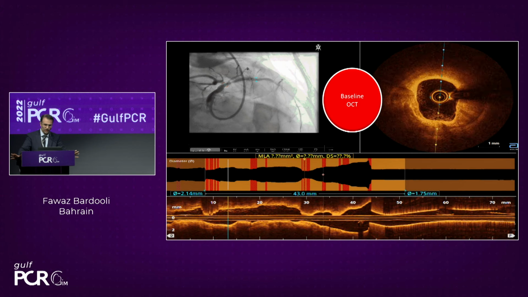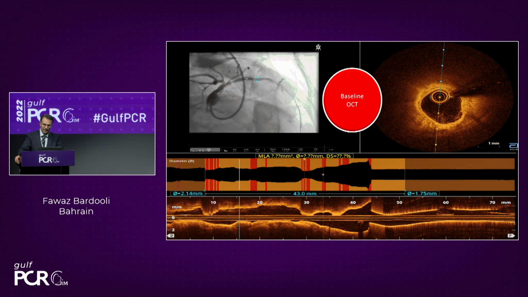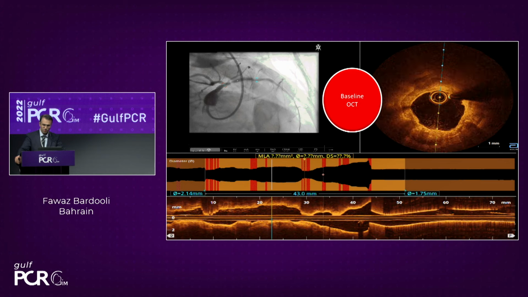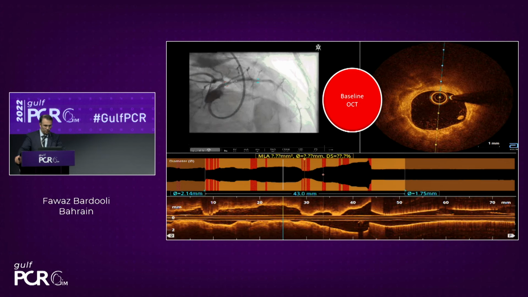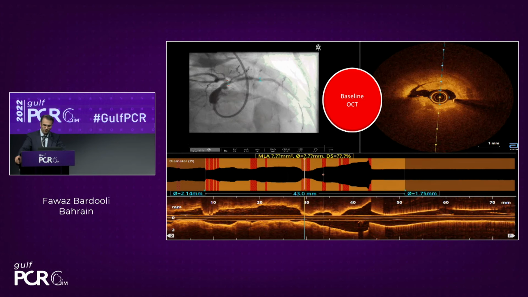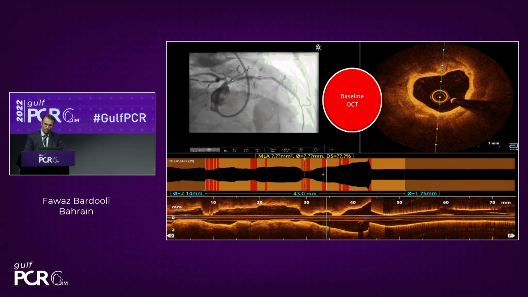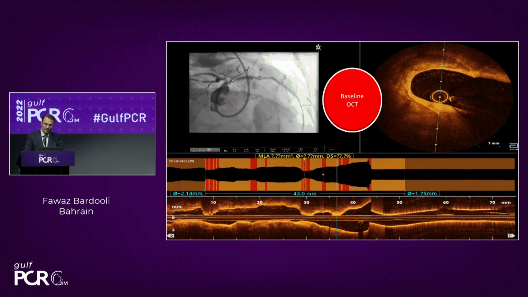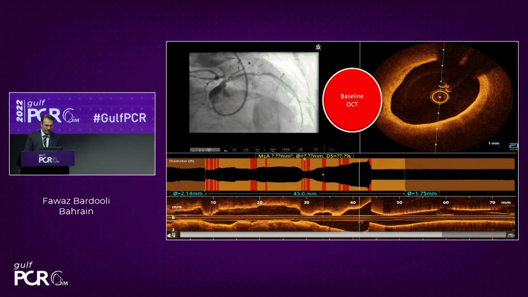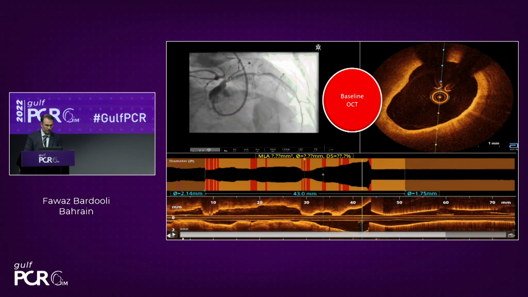I'm going to pause a little bit here and let you appreciate the amount of calcification and the couple of pathologies that we see in this run. Of course, this is the optic view, so we are going from distal to proximal. We are now at the very proximal LAD, and now we are on the left main. So, if you allow me, I'm going to go back and run it and freeze it at certain points.